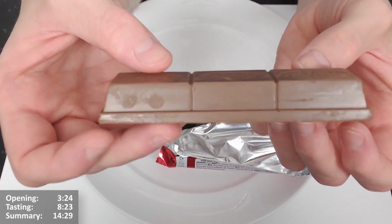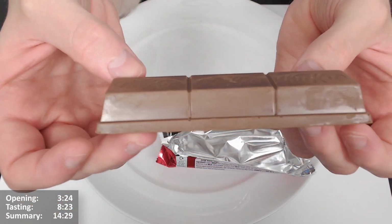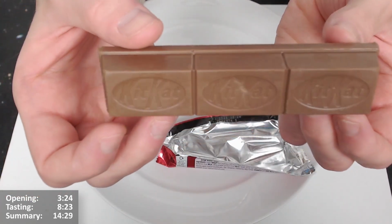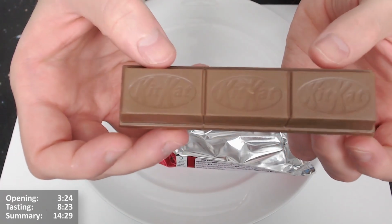I'm worried it's going to be very soft on the top, and I've had that with a couple of KitKat products, KitKat Chunky products lately. I think the caramel one was similar. It's just a bit soft on the top, and you can see it's indented a bit there. It could just be an impact from anything, but I don't know, I'm a bit worried.